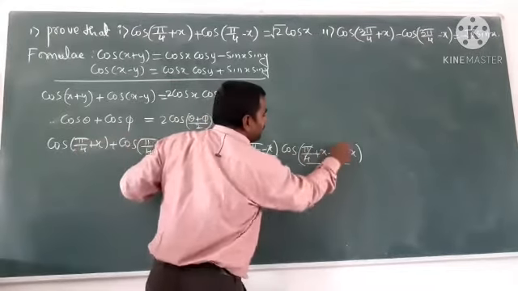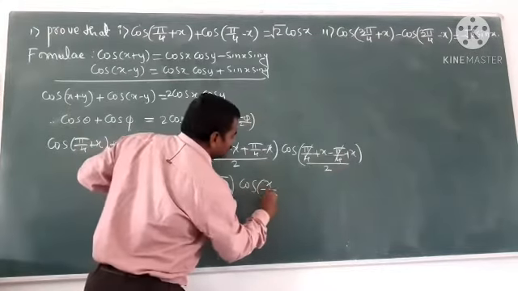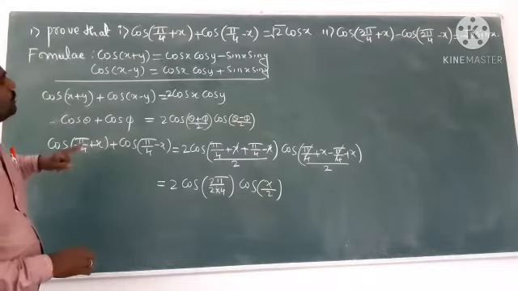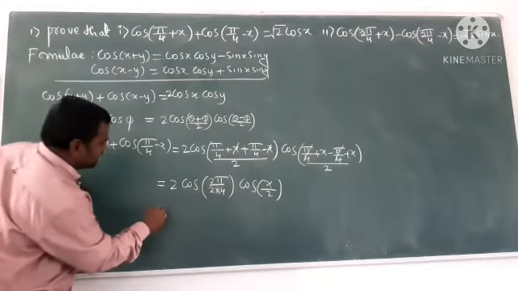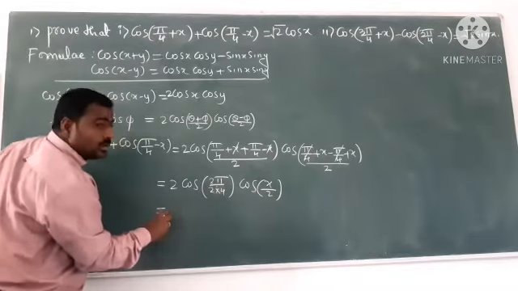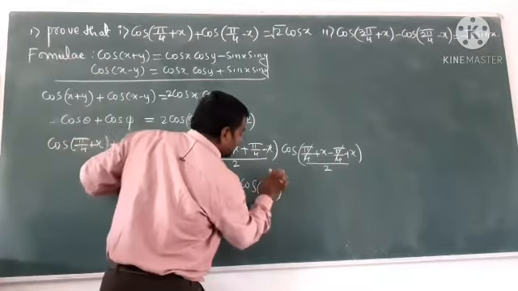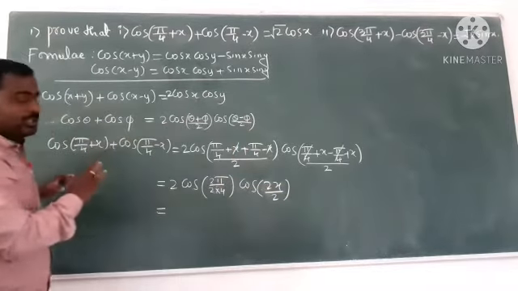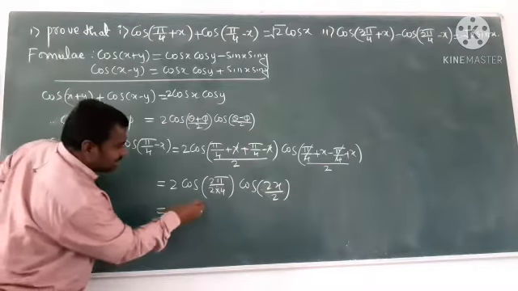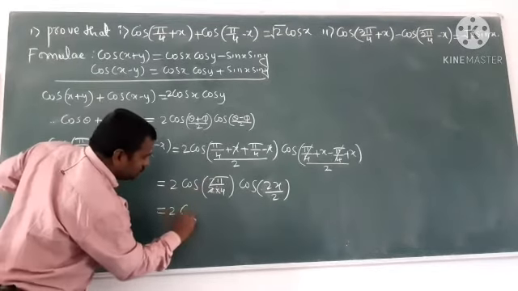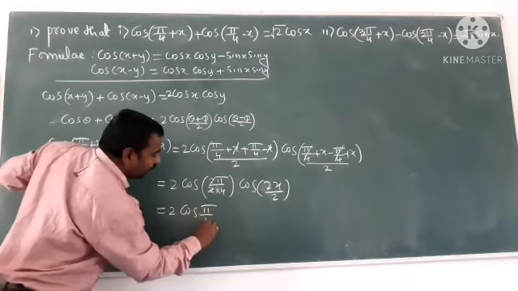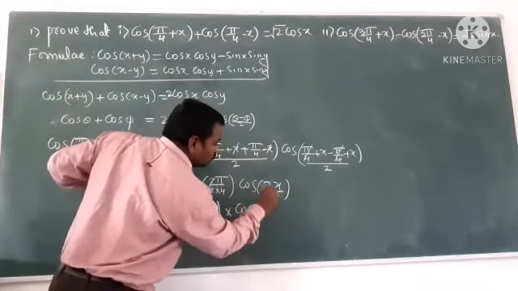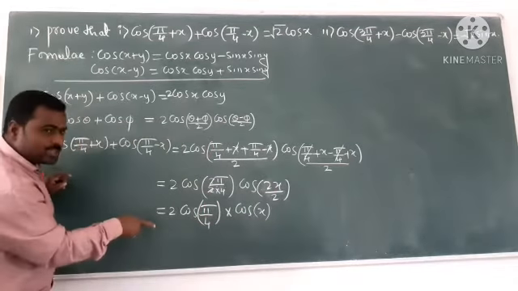π/4 divided by 2 into 4. So here it is π/4, x/2 where the answer is. x plus x, 2x divided by 2, so π/4 into cos x. 2 to get cancelled. So cos π/4 means what?